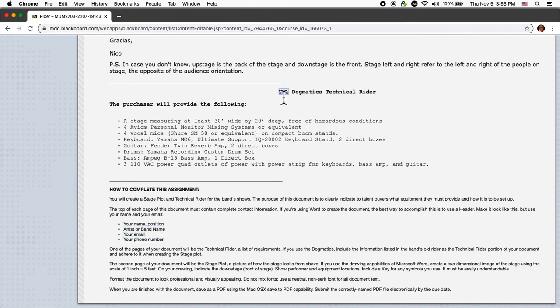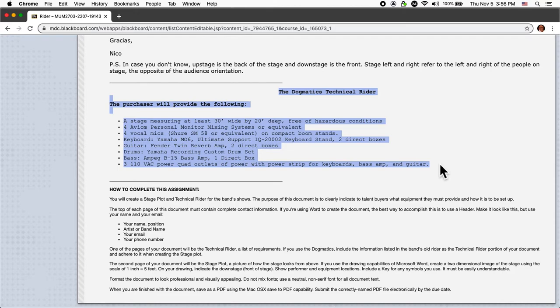And I'm just going to go back to the assignment page and grab all this stuff, even though it's going to get changed, but it'll give me some ideas. Once again, if you would like to use this other fictitious band, which is a 4-piece band, and use all the specifics, you're welcome to do so.